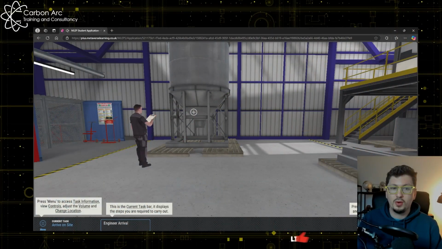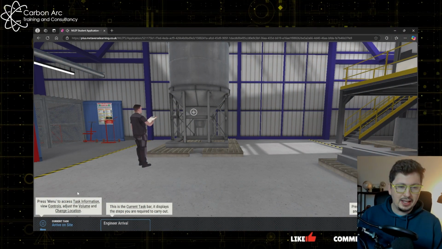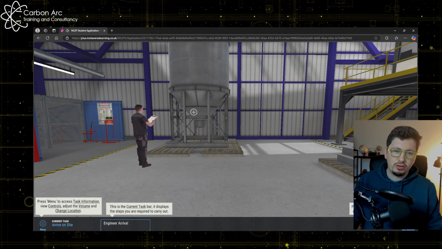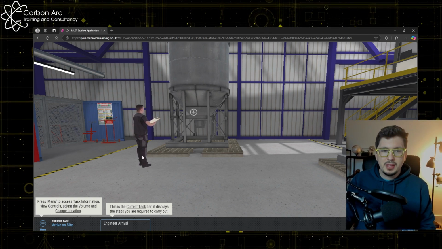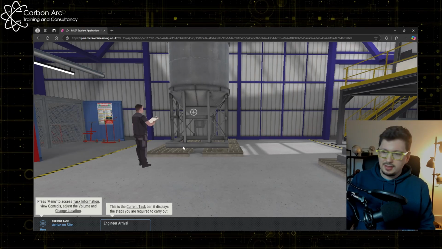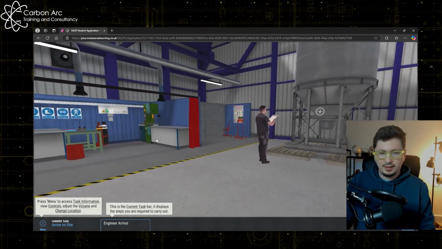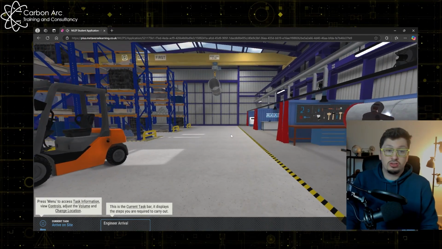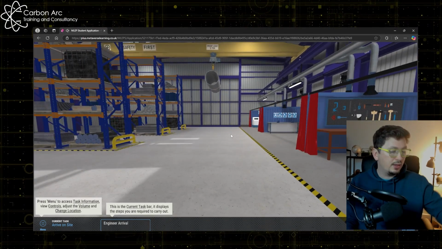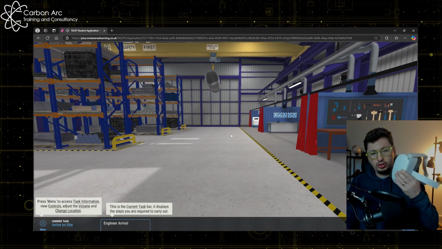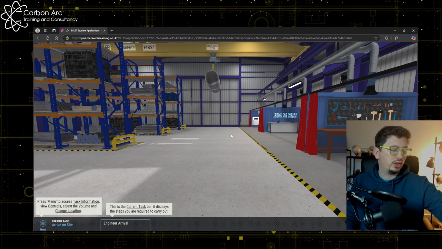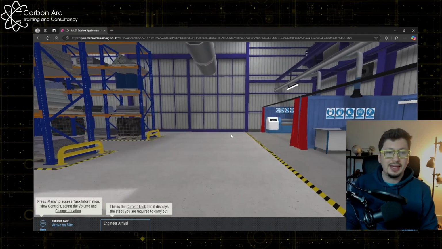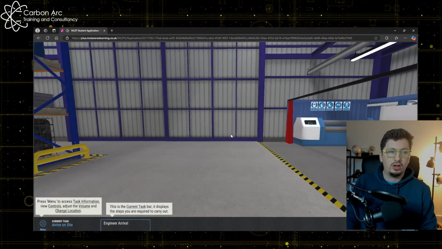So if we jump over here, we are in our scenario. Okay, what we've got is we're on site. We can look around. I am just directly into the computer, but you can be on your Oculus as well if you've got an Oculus. We have a way of being able to drop in there, but I can walk around. So here I am in our scenario.